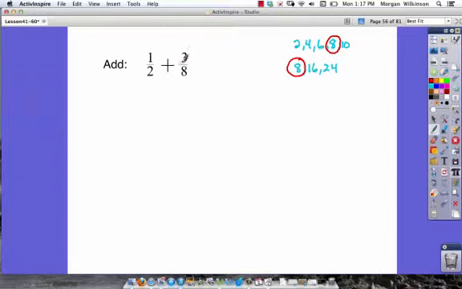So, that means both of these problems, both of these terms, will have to have a denominator of 8. So, we've got something over 8 plus something over 8. And the second one is 3 over 8. It stays the same. Now, 1 half is equal to how many out of 8? 1 half is equal to how many out of 8?